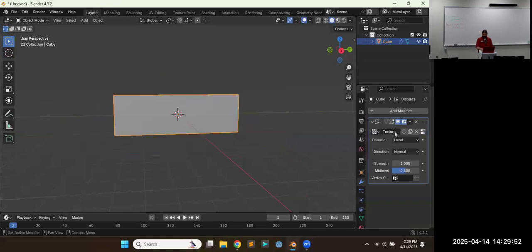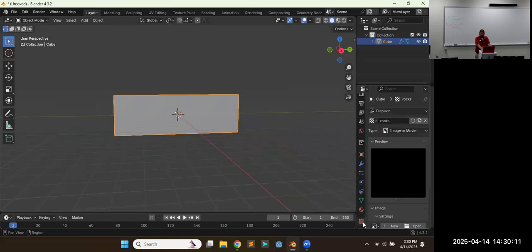So I'm going to click on a new texture. I'll call it Crux. That way I can find it, because now I need to go down to the textures tab, the one that looks like a checkerboard down at the bottom.